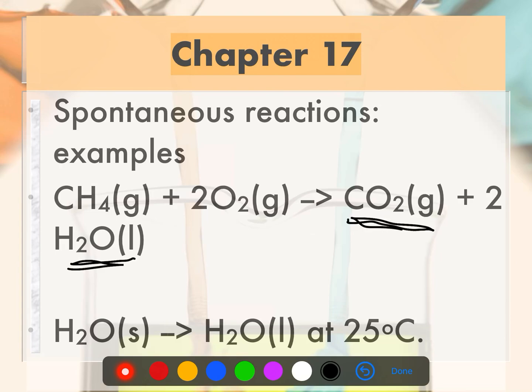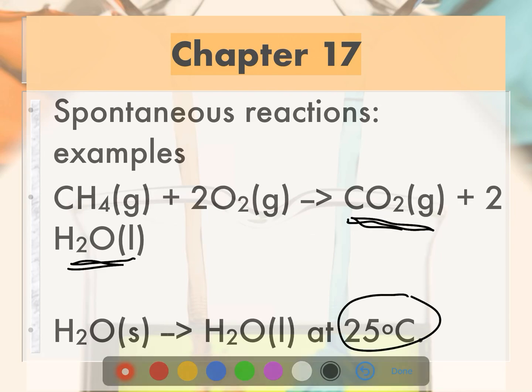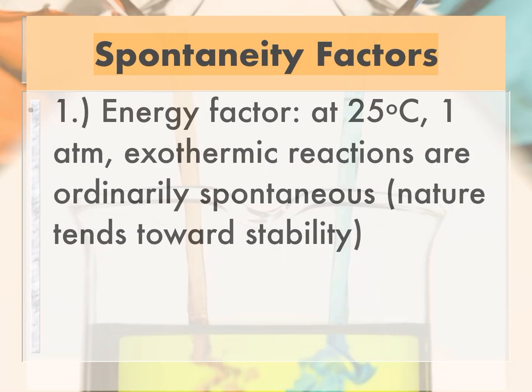Now notice that this is temperature dependent. Spontaneity depends upon where you are in the universe, so it depends upon your thermodynamic environment. In this case, we have 25 degrees C, which is above the normal melting point for water. So we have enough thermal energy for this to occur without us having to do anything about it.